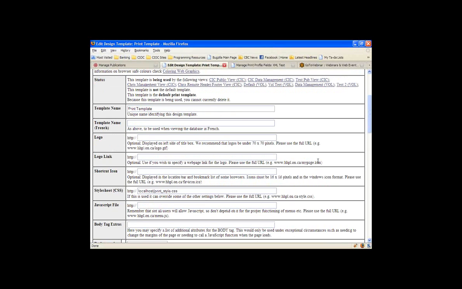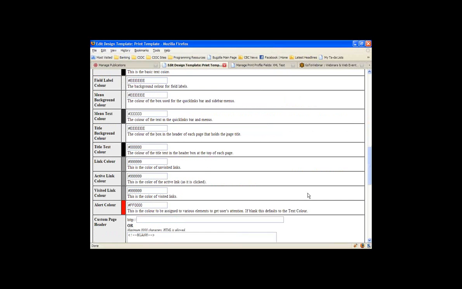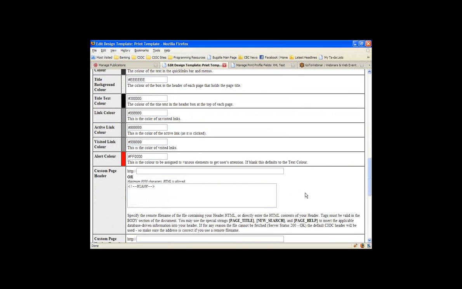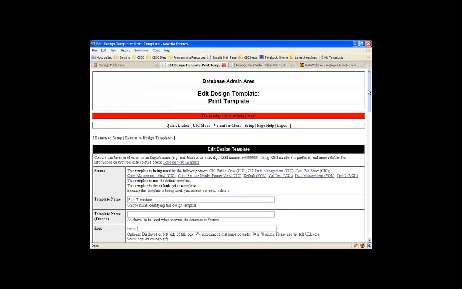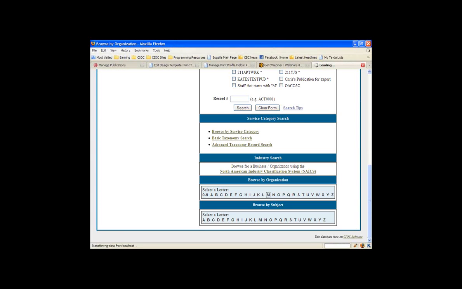One of the best ways to ensure a nice clean page for printing is to use the custom page header and footer options, even if you don't normally know how to use HTML. The simple option of entering in some basic empty HTML into your custom page header and footer will work to erase the regular header and footer that normally displays when you are viewing a particular record. So I'm going to open a specific record.